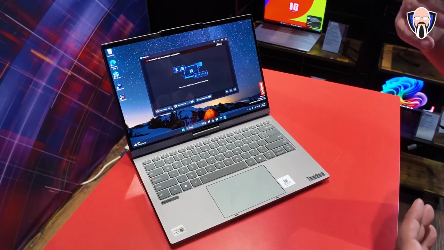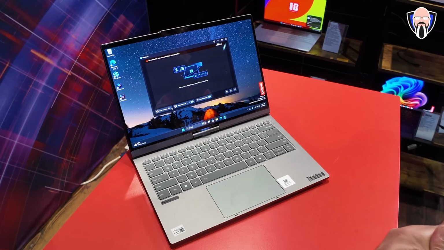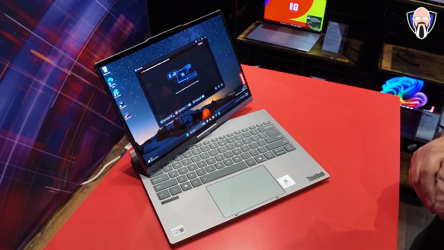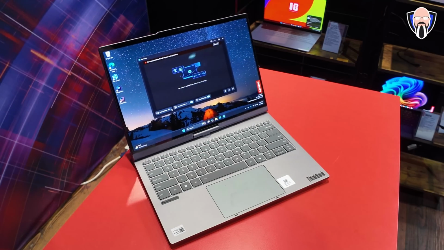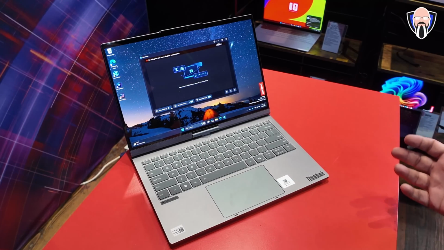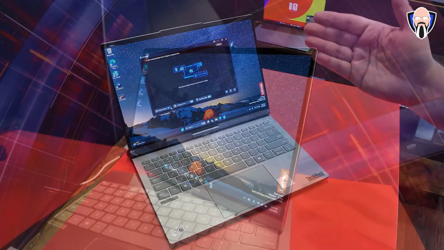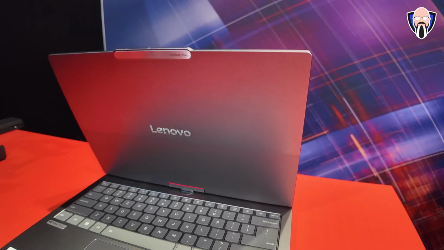So the lid is fully voice controlled by just saying, "Hi Tico, turn right." "Hi Tico, turn left." And even just asking all the different commands. You can turn left, right, do the auto tracking. You can open it, close it, and even turn it into a tablet mode, which makes it even more functional as far as a computer.